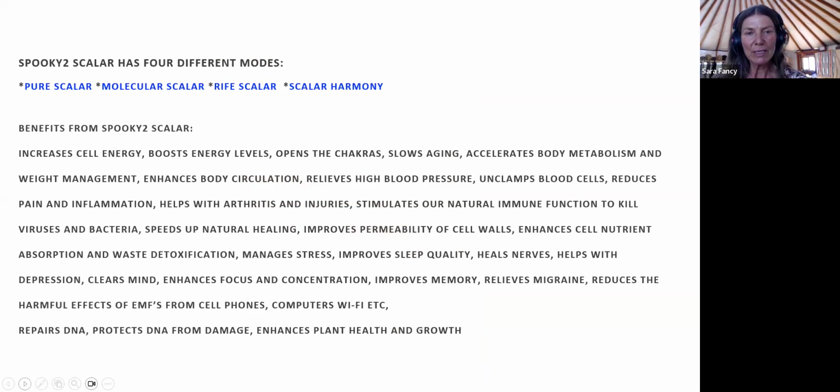Those are all frequency based, and the Scalar is different. The Scalar is scalar based. So frequency is Rife, Royal Raymond Rife. Scalar is Tesla, okay? So you have pure scalar, molecular scalar, Rife scalar, and scalar harmony. Those are the different modes that you can use with the scalar.